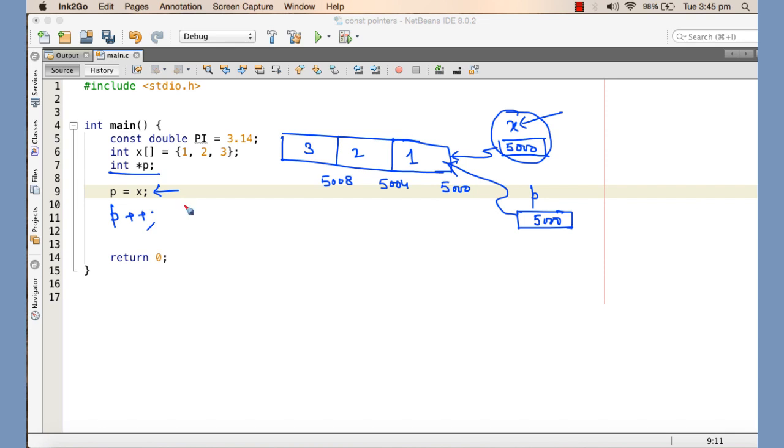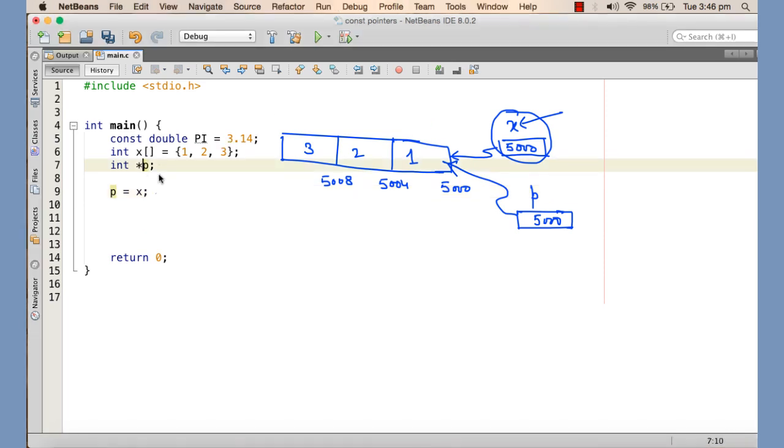Again, we can declare p as a constant pointer, and in that case it will restrict us from changing the content of the variable p. Let me show you how we can do that. We can declare p as a constant pointer. If we do so, then obviously we cannot change the content of the pointer p. In order to declare p as a constant pointer, we just use this const keyword here, and in that case the variable p is going to be constant.